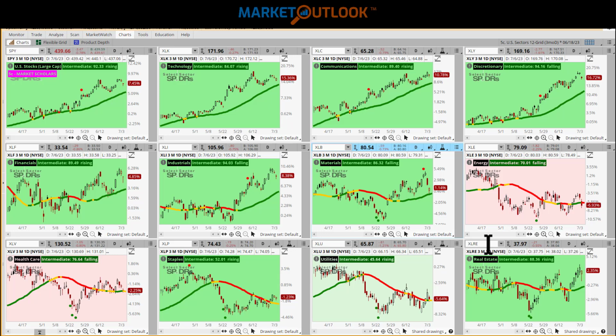Every single one of these sectors was down today, and it was led down by the energy area, down over 2%. In terms of the area that held up the best, that was consumer staples. It was only down 0.25% today. I did notice that Keurig Dr Pepper was one of the stocks that was leading the market today, and of course, they're part of the consumer staples area. But oftentimes when we get heavy selling, the defensive areas hold up better, and so they kind of fulfilled their role there today.